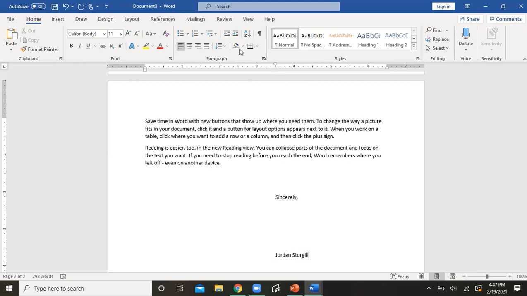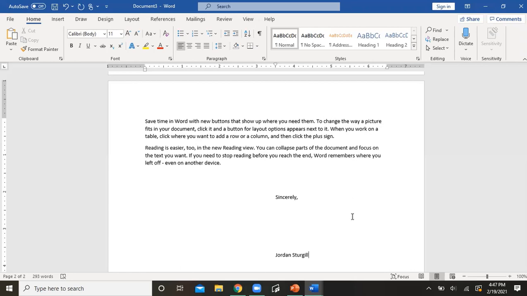I left this space between my complimentary close and my name so that I can print this off and sign my name right here in this space by hand. This is known as the signature block. If you're submitting your letter electronically, you would print it off, sign it by hand, scan it back into your computer, and send in the signed version. This just looks really professional.